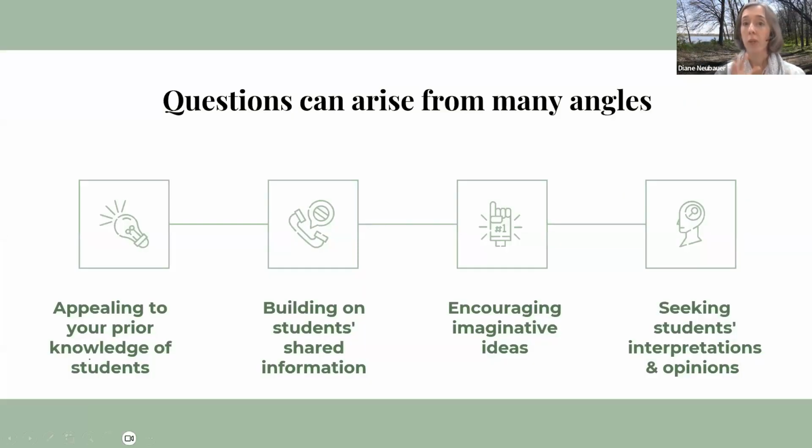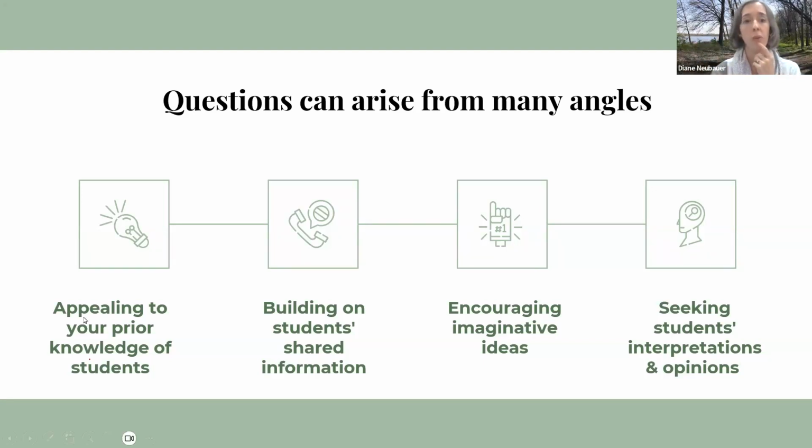You can ask questions from many different angles. So if you're right there in the moment working with students, some people write a script. That's absolutely fine to do. I tried that for a little while, and then I started to feel like, okay, I kind of get it. But looking at the way that interaction happened in the study I did really helped me to kind of categorize what are some of the sources from which a teacher could ask questions of their students that developed topics.